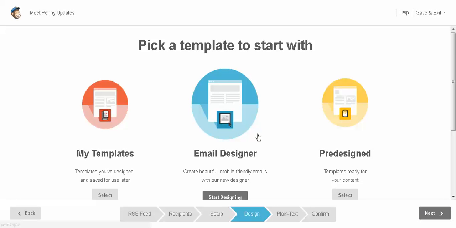The next part, this is another thing that sets this apart from FeedBurner. You get to set up what you want it to look like. Now I'm going to use the email designer. The MailChimp email designer is one of the main reasons why I have been with MailChimp. I've tried out ActiveCampaign. I've tried out AWeber, and the email designer with MailChimp is just so easy, and it makes it look so nice.